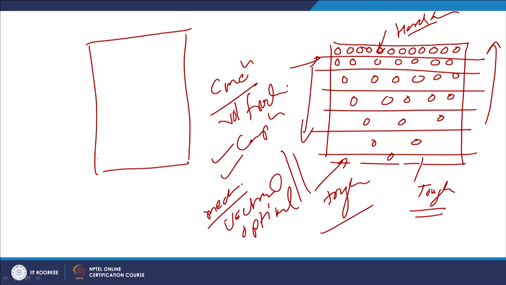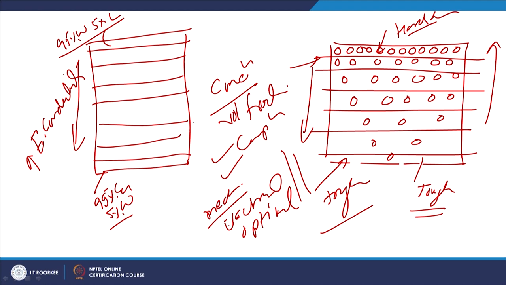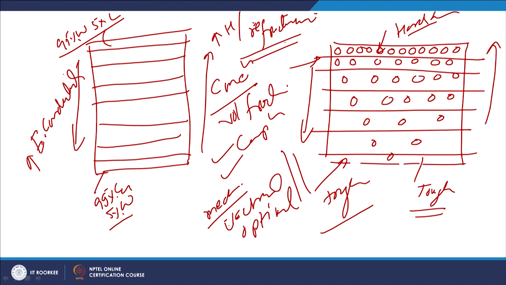For example, on one side if you want greater thermal conductivity and less refractoriness, this side will have 95% copper and 5% tungsten. On the other hand, with increasing tungsten concentration and reducing copper percentage, at the top we may have 95% tungsten and 5% copper. Such materials will offer increasing electrical conductivity in one direction, while in the opposite direction they will offer increasing hardness and increasing refractoriness. Such gradients are possible through controlled variation in composition or constituents so that the required combination of properties is achieved.